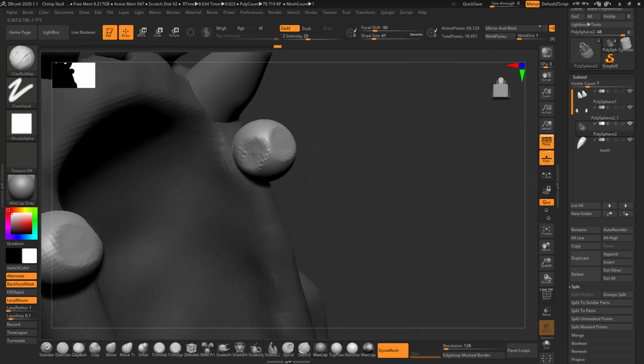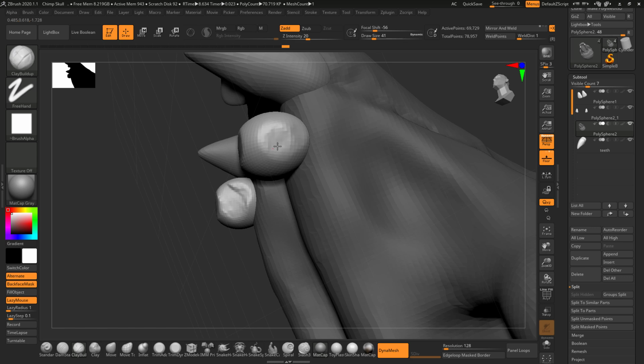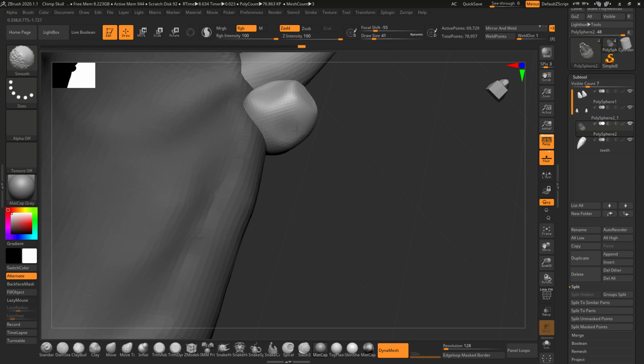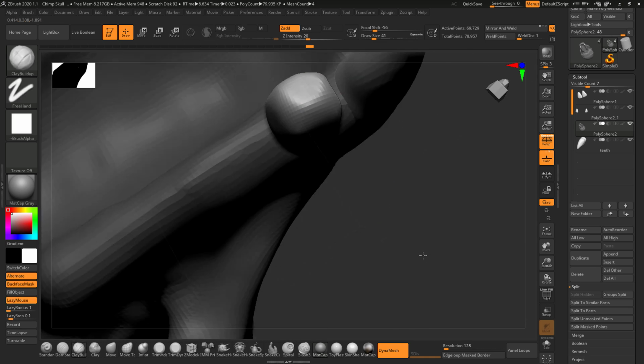And just start adding the details, some deformations, and it should look like teeth.